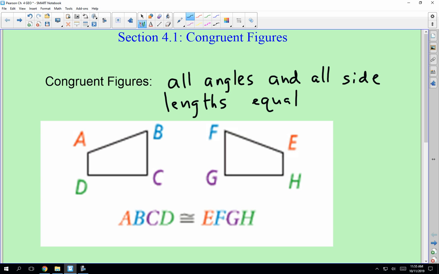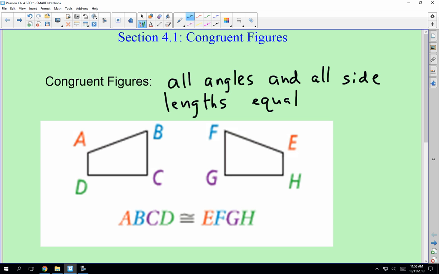So that's what makes it an exact match. What's really nice about this is that when they name congruent figures in the textbook or any geometry worksheet or book, they name them, and we want you to do this as well, in corresponding parts order. Here's what I mean. Do you see the color coding here? A goes with E in this shape. See how they're actually a reflection of each other over a magic vertical line here.